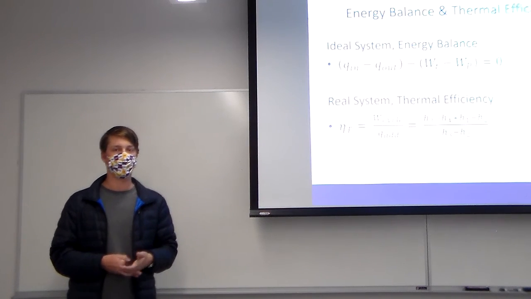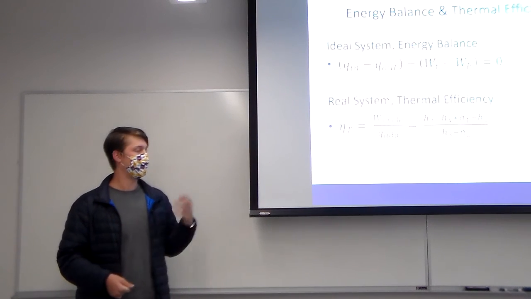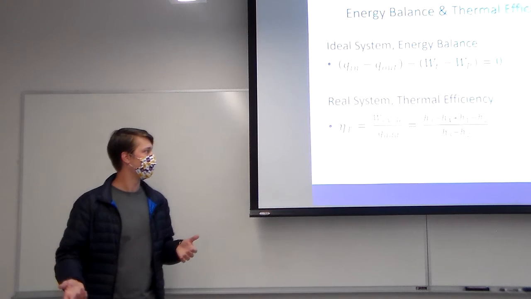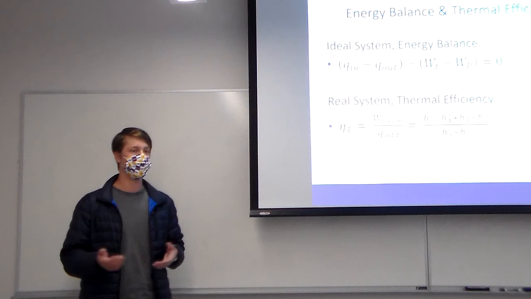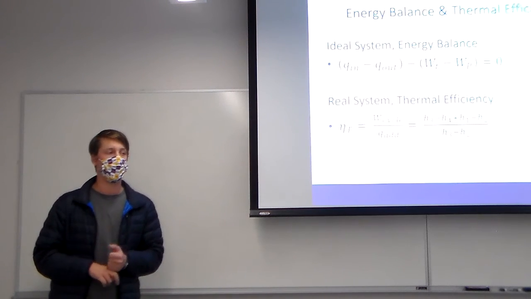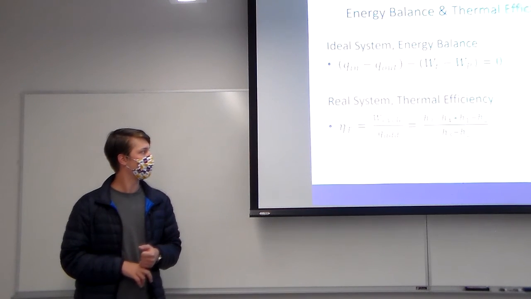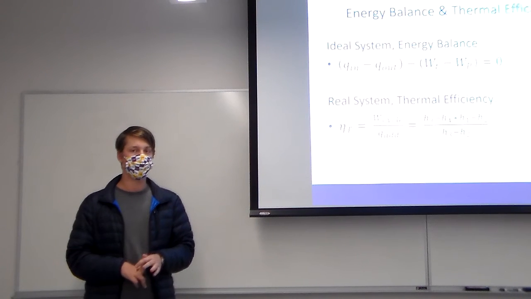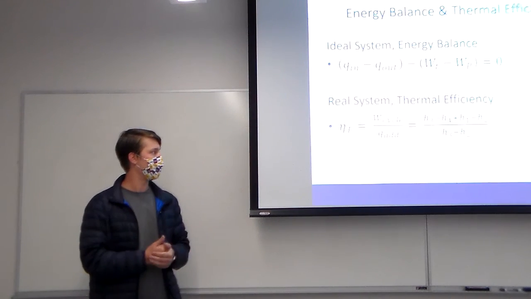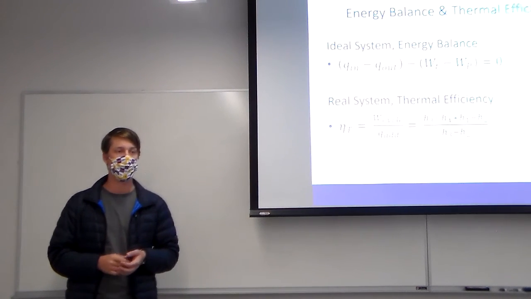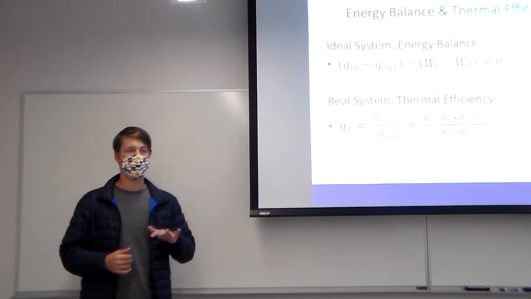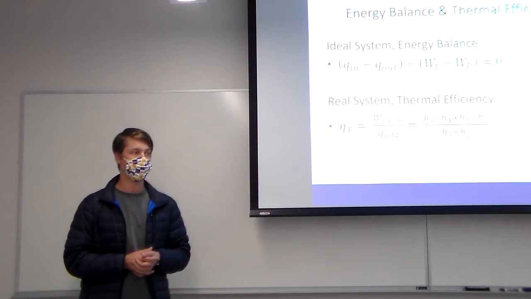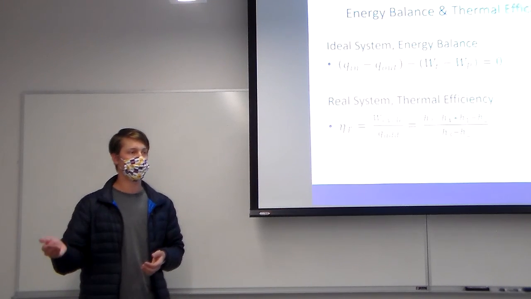So we look at something called the thermal efficiency. Thermal efficiency is the work produced by the cycle divided by the heat into the cycle. The heat in occurs in the boiler, which, as mentioned before, that formula is H3 minus H2, which is the denominator here. And then the top part there, or the numerator, ends up being the work into the system minus the work out.